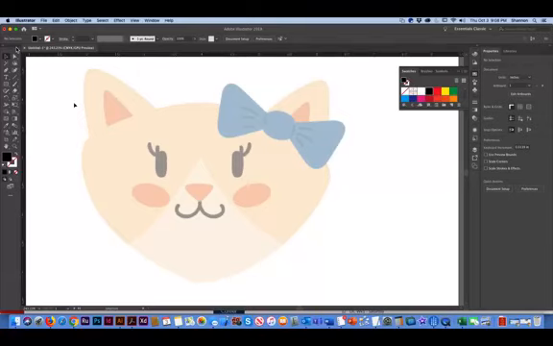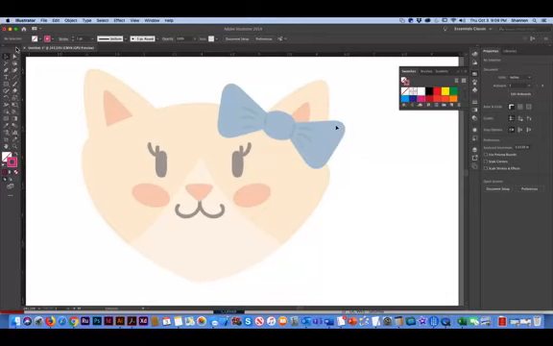That's all. So when we are drawing something, what we want to do is make sure that we start with the pieces that are in the back first and work our way to the front. So that means drawing this part of the ear first, then this part of the ear. Then we're going to make a copy of it and place it over here. Then we're going to draw the shape of the face.